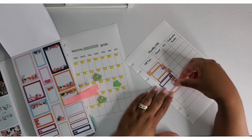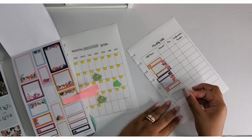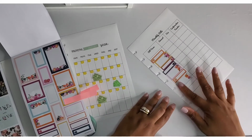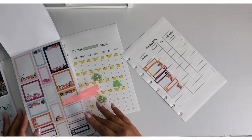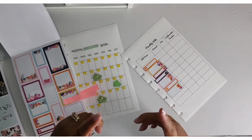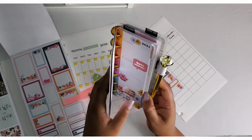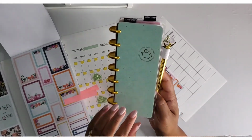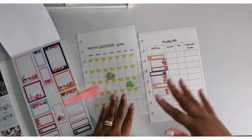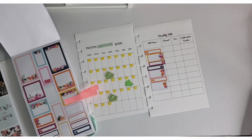So this will be just for my monthly bills on this. And then I do track my spending. I do track my spending, as I said, in my Skinny Mini, and I'll show you guys. So this is my Skinny Mini planner, and I track my expenses in here, and I can do budgeting in here as well, but this is just for the month, just to pay those bills. So I am gonna see how many bills I need to pay this month.